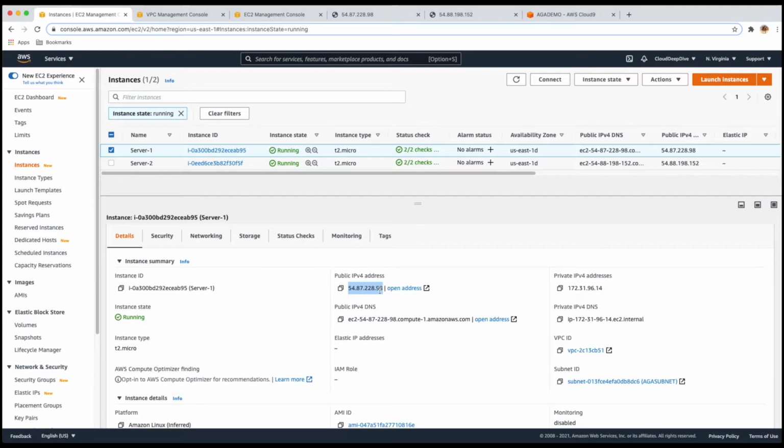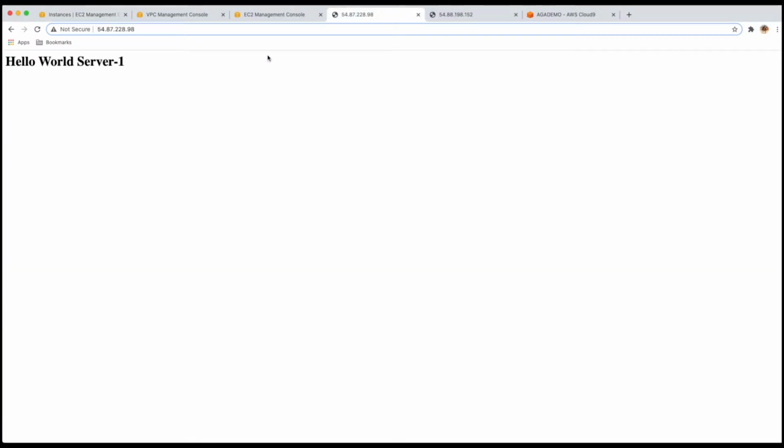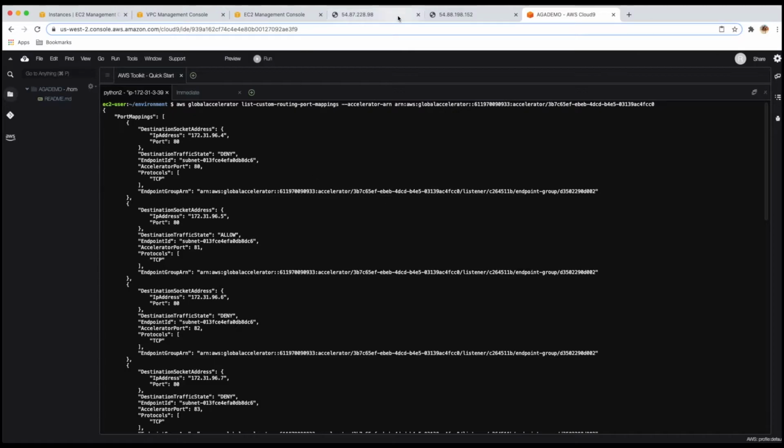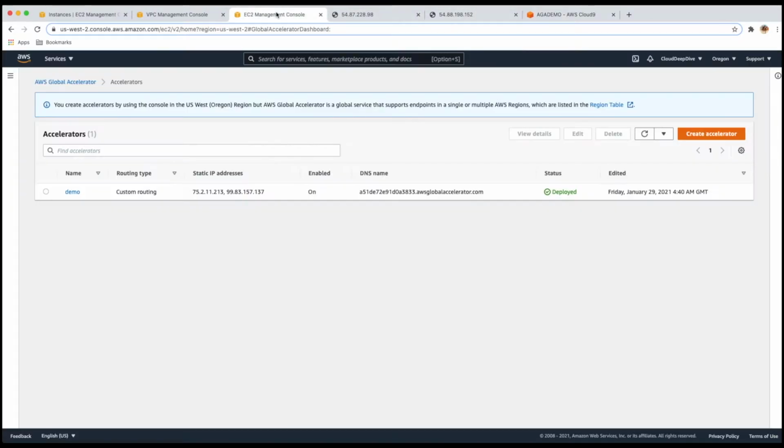If I go to this 228.98, you can see hello world server 1, and for the second EC2 I just have hello world server 2. The second server is my 198.152. So both of the servers are up and running. And the third thing I did, I created a Cloud9 environment where we will be giving some commands to check port mapping and all those things.